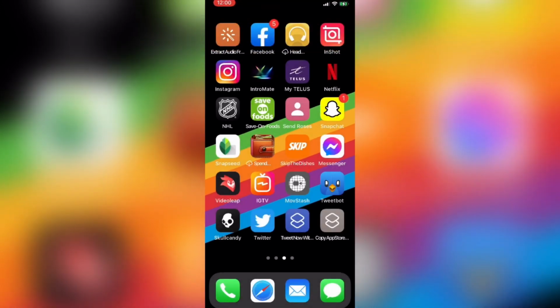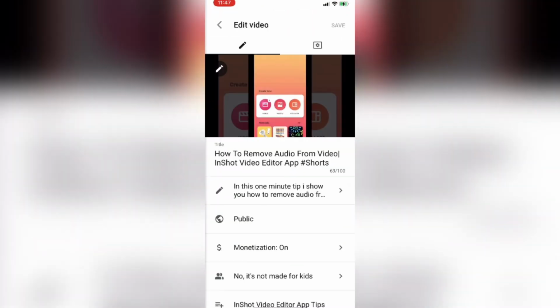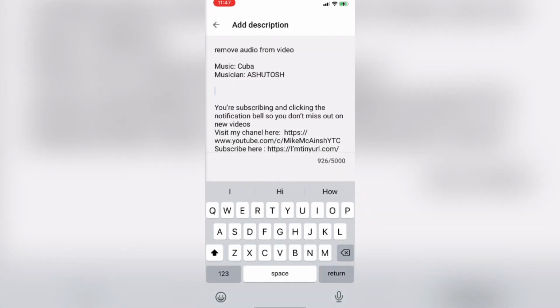Now, I'll take the link and put it into the description of one of my YouTube videos that's already uploaded and public. This is YouTube Studio. I'll select a video, then tap on Edit. Now I'll tap on the description, and I can place the cursor anywhere I want. I'll place it right here. And then I'll paste the link into the description.